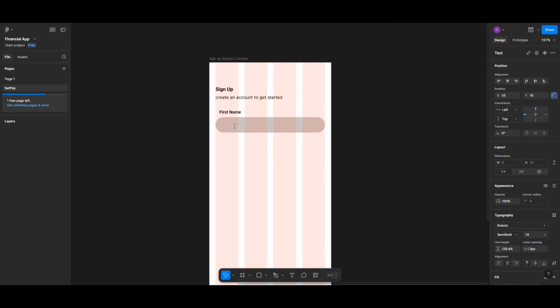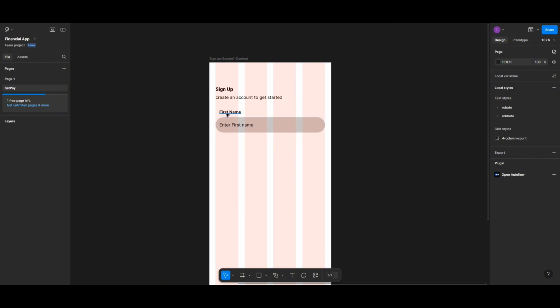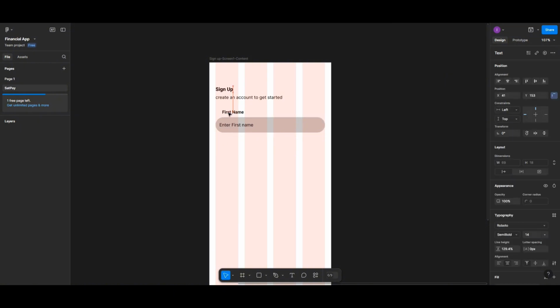The placeholder is going to be enter first name. Then you update the text back to 14 regular and take it inside like this. It should be 12 from the left position, so you maintain that 12.